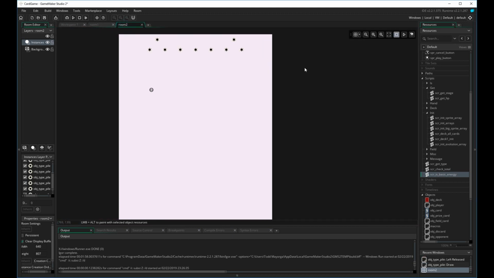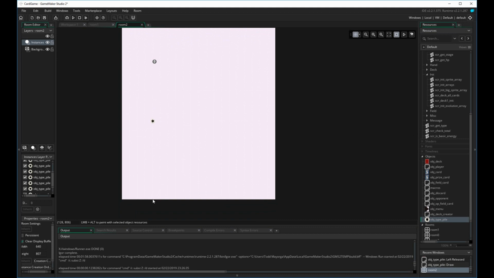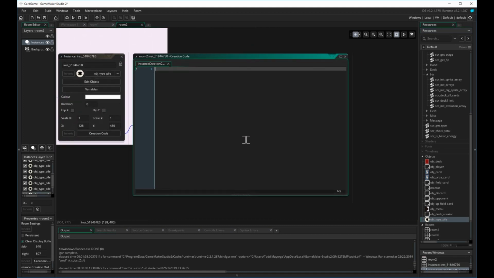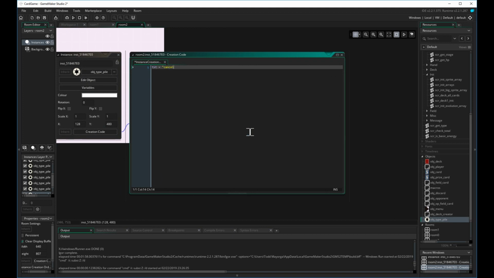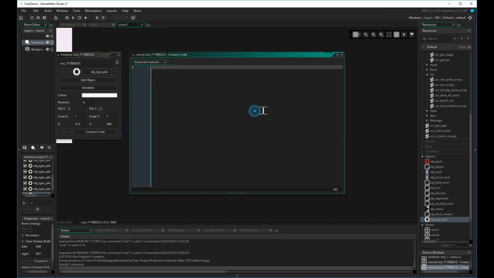So let's now add these in their proper location. So I want to turn the grid back on, and I want to add this to be 4 over, 1, 2, 3, 4, and 10 up. So 1, 2, 3, 4, 5, 6, 7, 8, 9, 10. So perfect. And then I'm going to add another one to the other side. 1, 2, 3, 4. I'm going to make this my cancel button. And I'm going to make this one my play button.